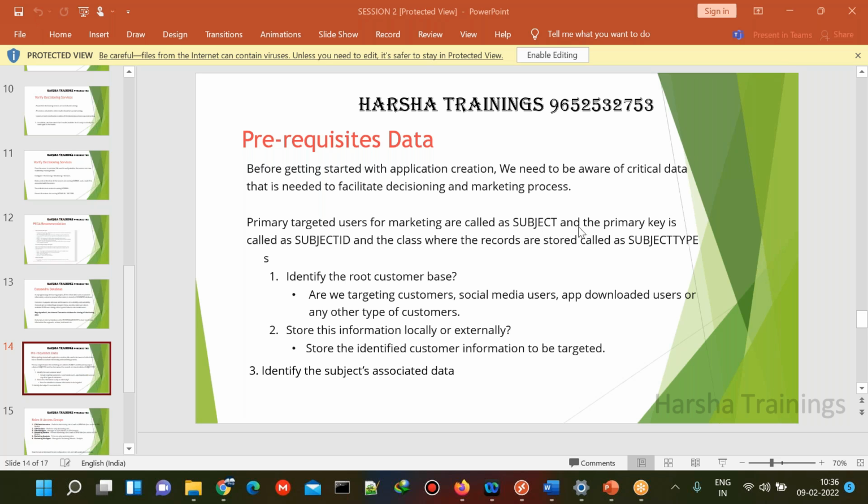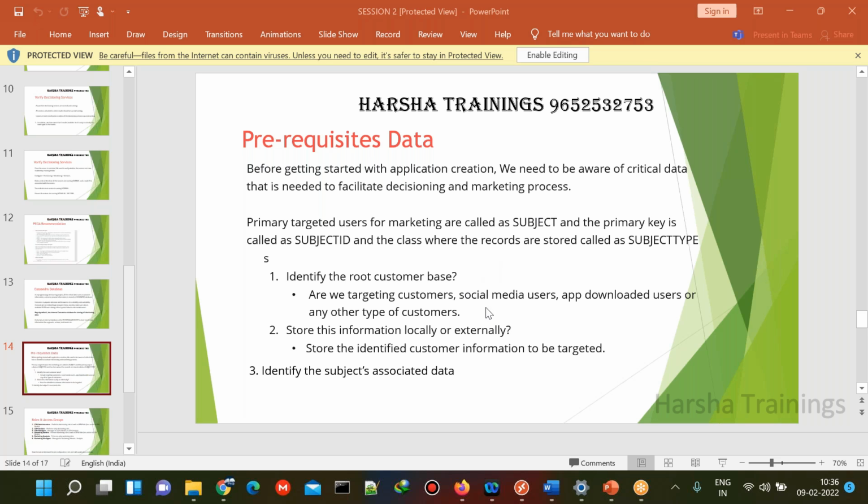A subject is nothing but an audience. The subject ID is the primary key of that particular audience. When you say subject, it can be a customer, a social media user, a prospect, any type of audience. That's the reason we generically call it a subject, and the subject ID is the primary key of that subject. And the subject type is the class where the subject information is present.